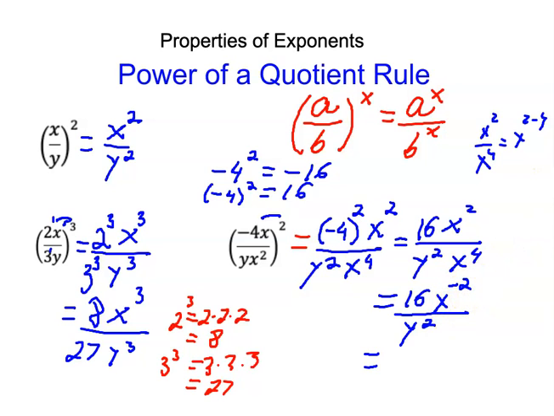So in this case, think of x to the negative 2 power as x to the negative 2 power over 1, right? So we would flip the fraction, so we would write it as 1 over x to the positive 2 power. So we're going to write this x squared in the denominator. So we have 16 y squared, and we move this negative exponent to the denominator and make it positive. I'm going to make a video about negative exponents, and you can watch it and familiarize yourself a little bit more with that, okay? So this was about the power of a quotient rule.